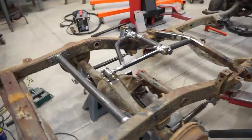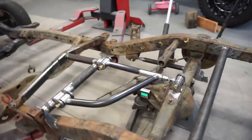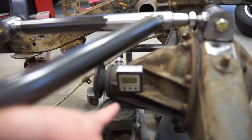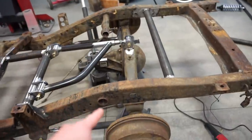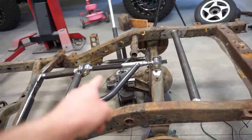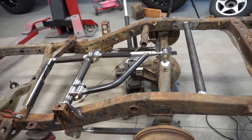We are good to go, guys. I went up and down a few times and nothing broke. Everything seems like it's moving really free. I also put my little angle finder on the axle, and going from all the way down here on the bump stops to probably, I don't know, 8 inches up, I only changed about a half of a degree in angle. So that is very good.